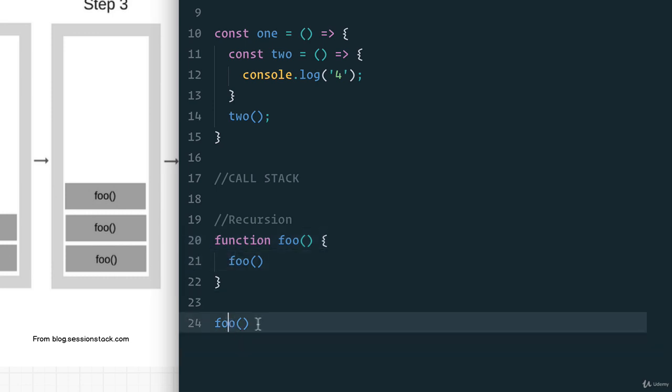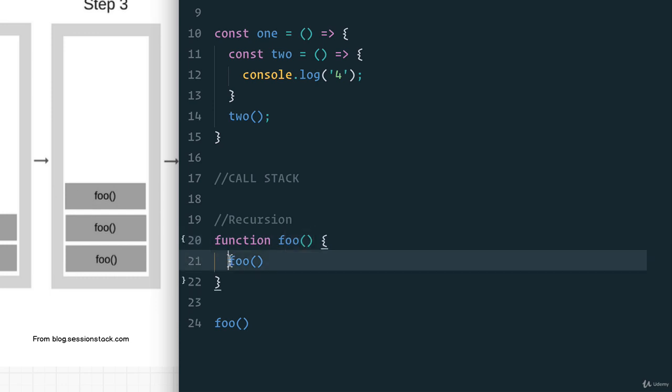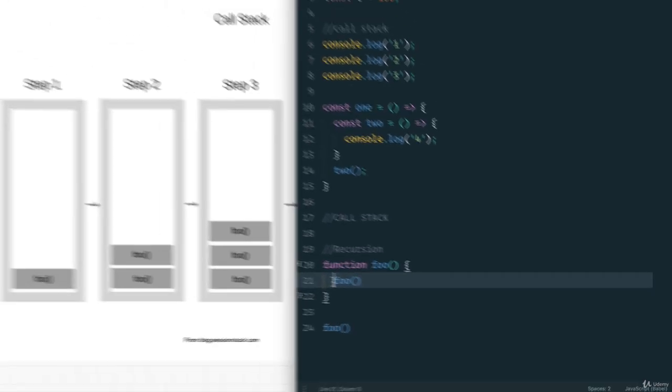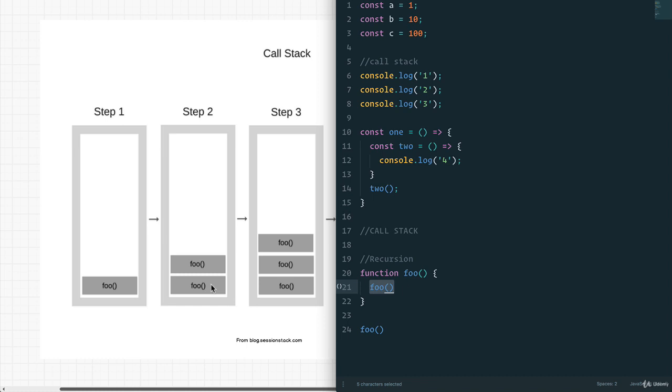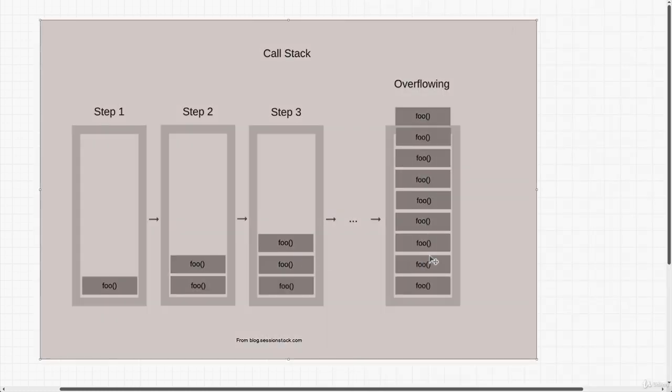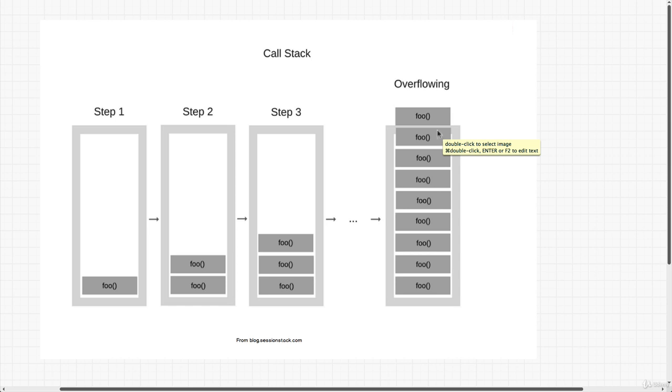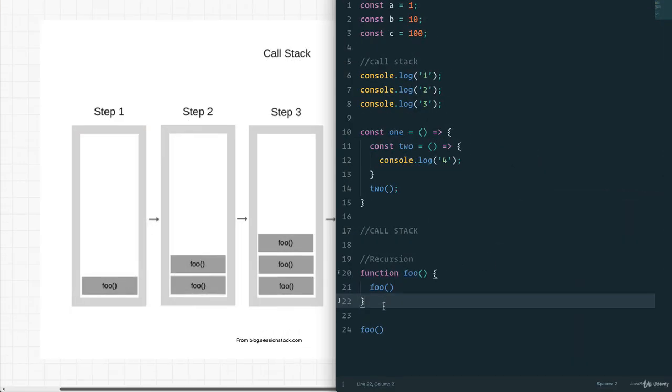So if you look at what this function does, we run foo and foo gets executed. What foo does is, well, we run foo again. So it just keeps looping over and over and over, having a recursion, but there's no end in sight, right? We keep adding foo to the call stack. We keep adding it over and over, and we have a stack overflow. So if you want to have fun, go into your browser, go into your console, and run something like this and see what happens. You're going to get a stack overflow.